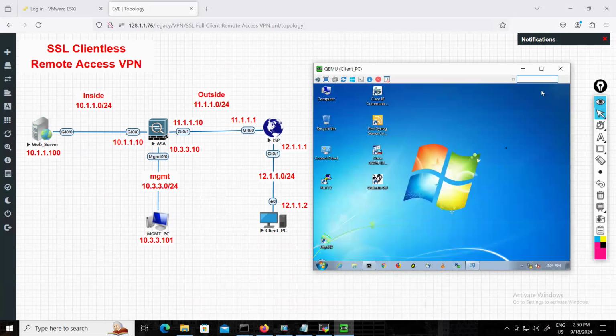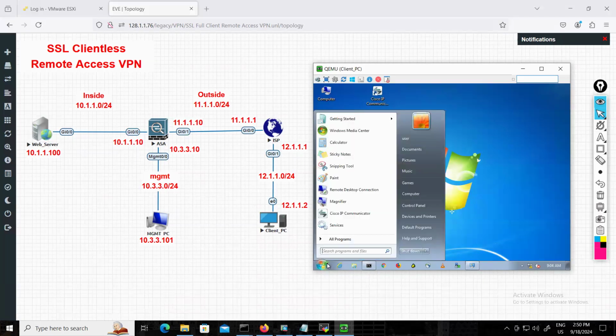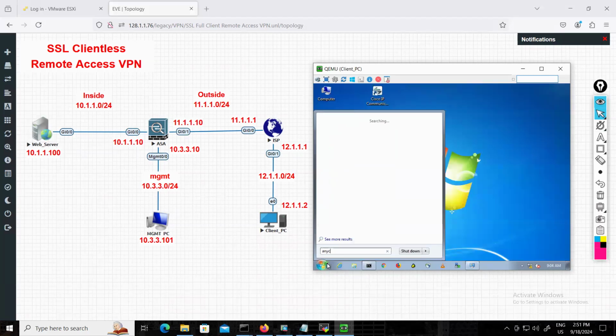Working a bit slow now, the internet connection is unstable. Here, if I check AnyConnect, do you see Cisco AnyConnect Secure Mobility Client? It's already there. Correct.